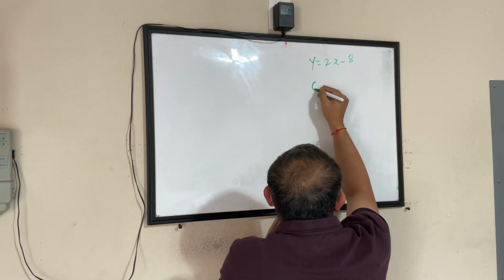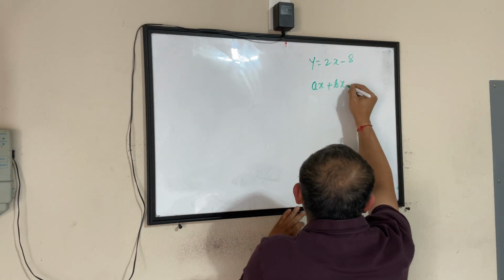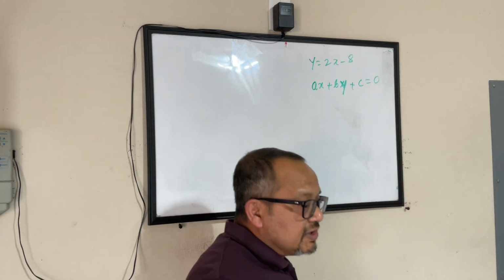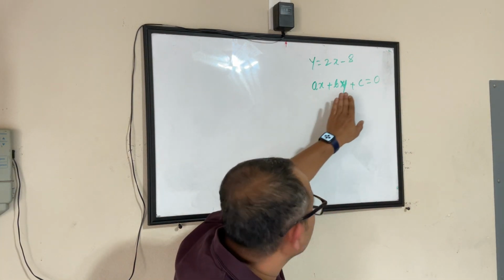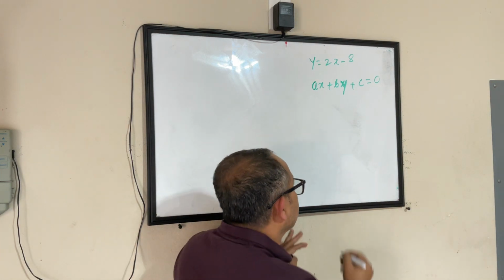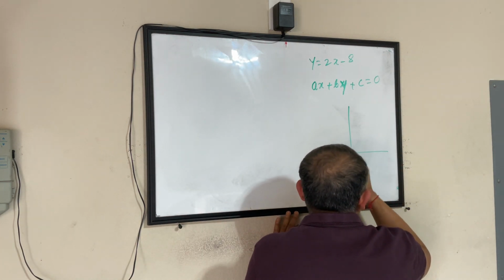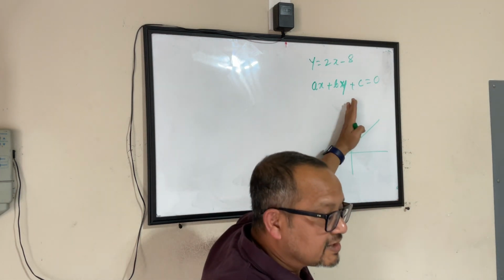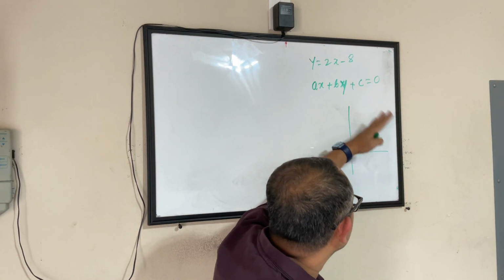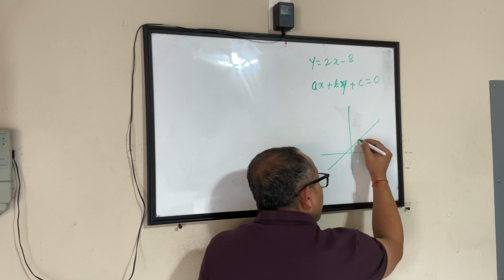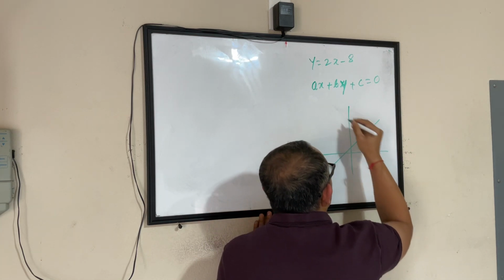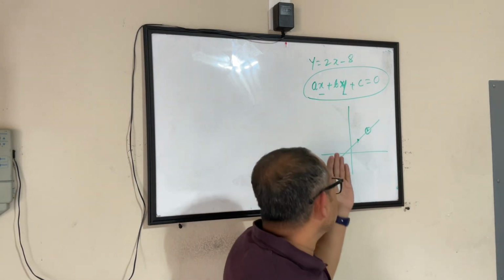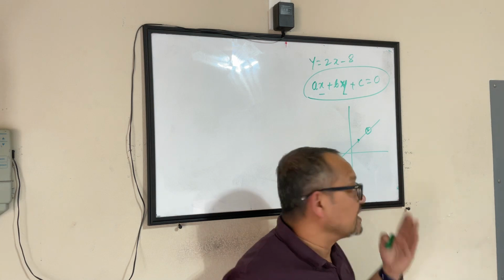Then we saw that every linear equation we can write in this form, which is called standard form, ax plus by plus c. Now you will tell me why we have to deal with x and y both. Because when you're talking about a linear equation, you are drawing a line. And when you're drawing a line, you have to take the x-axis and y-axis both into account. Every point on the coordinate plane has x and y coordinates. That is why you cannot do away with either of the two. You cannot imagine a linear equation without a coordinate plane. That is why you need x and y both.